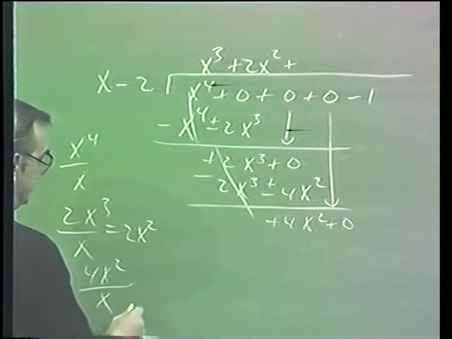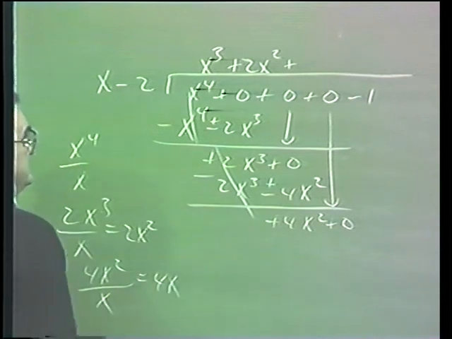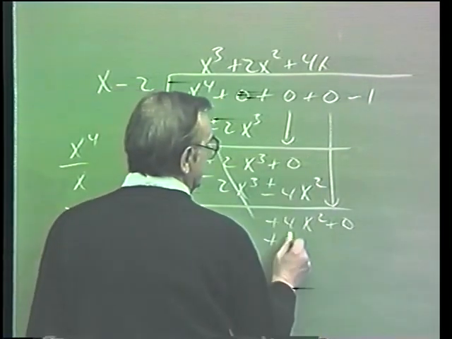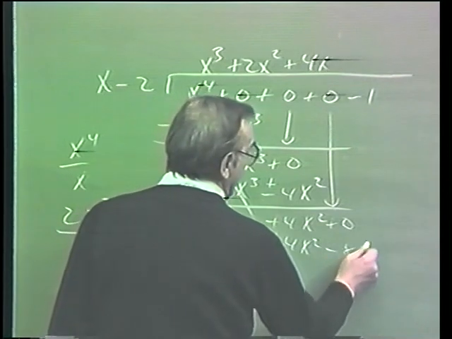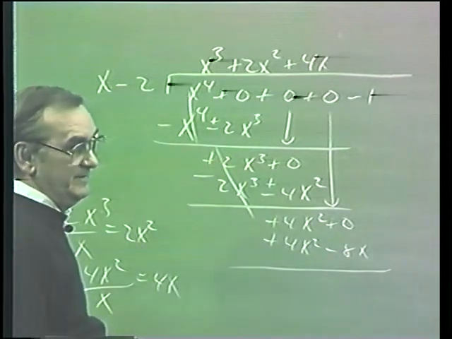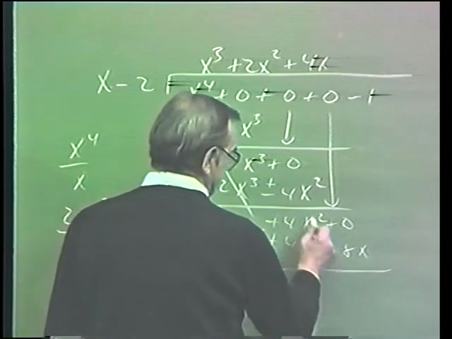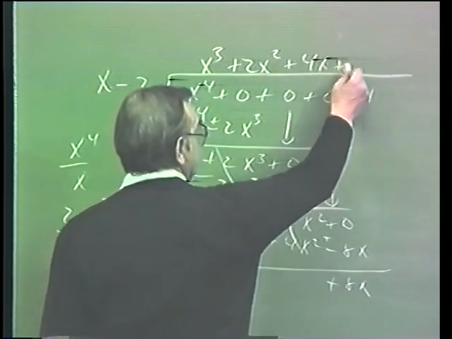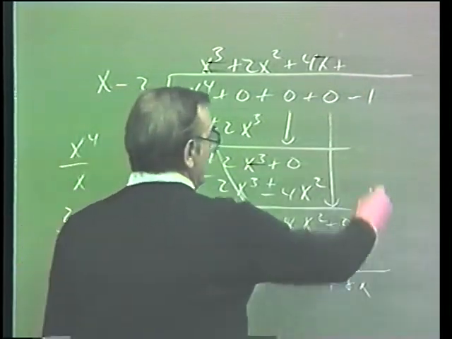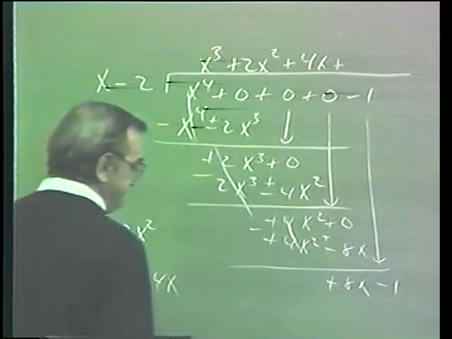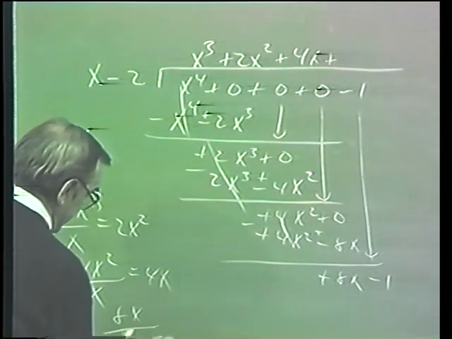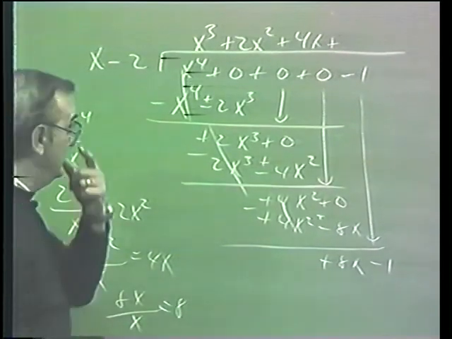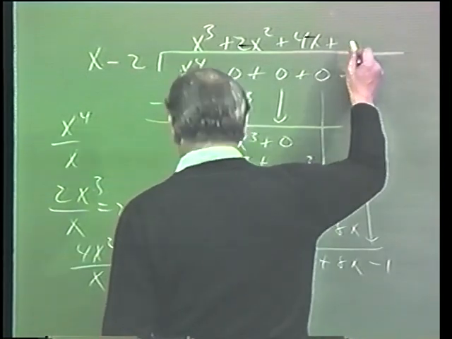We're going to divide it by x. That gives us 4x. We're now going to multiply each term in our divisor by 4x. If we do, we get 4x squared, a negative 8x. We subtract. Change the sign. First term goes out. We have 0 and a positive 8x is a positive 8x. Positive sign goes up in our quotient. We bring down the next term, which is negative 1. We now have 8x, and we're going to divide it by x. Well, 1 into 8 is 8. X divided by x, that's 1. So we get 8.